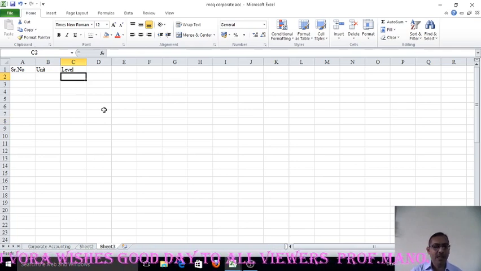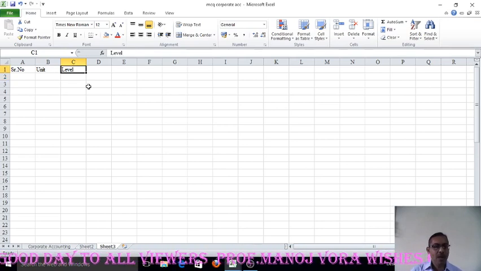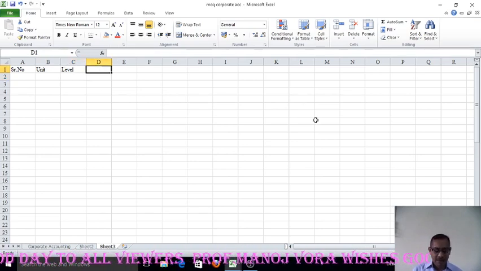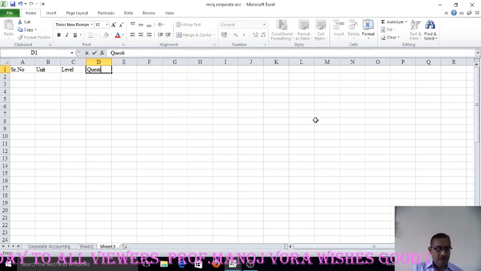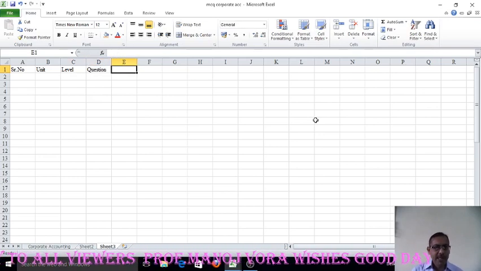For low I may give it as 1, for medium I may give it as 2, and for high level of difficulty I may give it as 3. Okay, so for that purpose I will open a separate column called level, and then my question. In column D, I will write down the question.